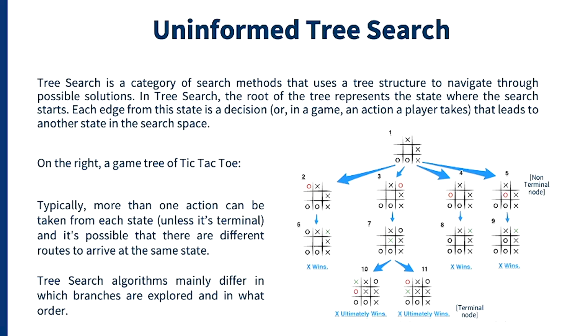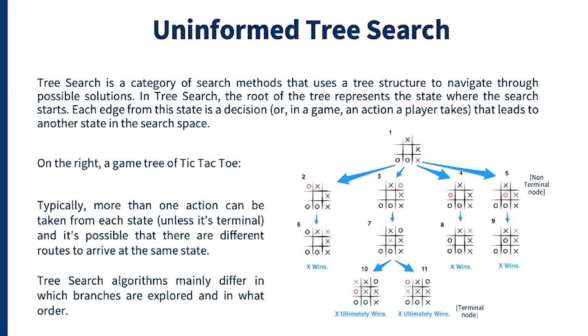The root node in the tree on the right is an intermediate game state, in which the circle player must make a move. The second level of the tree represents all positions, 4 of them, where a new circle can be placed. This is quite common. Normally, more than one action can be taken from each state, and in some cases there are different routes that lead to the same state in the future. This is the typical structure of a game tree, which contains terminal nodes, representing endgame states, either winning or losing states, and non-terminal ones, where more moves can be made.